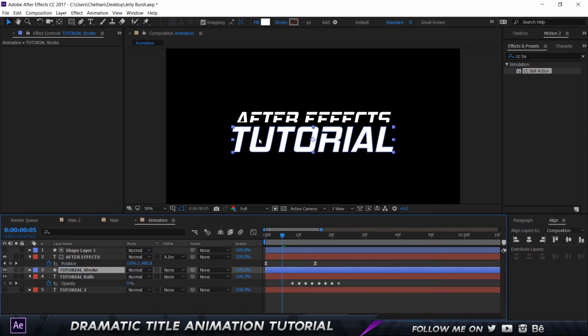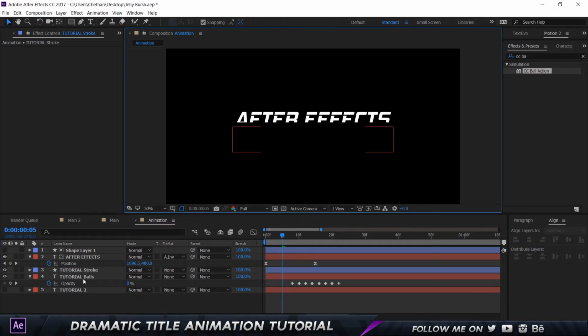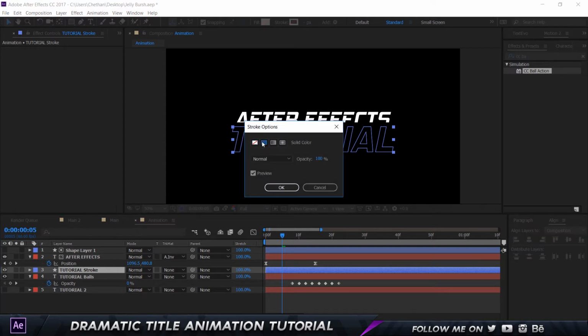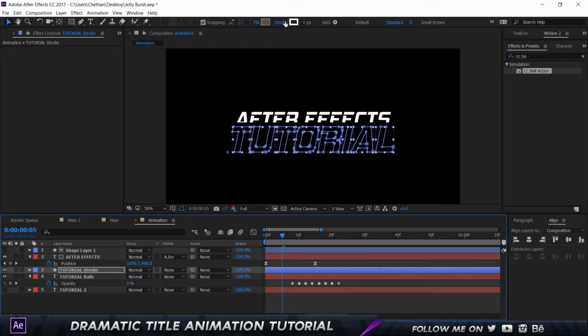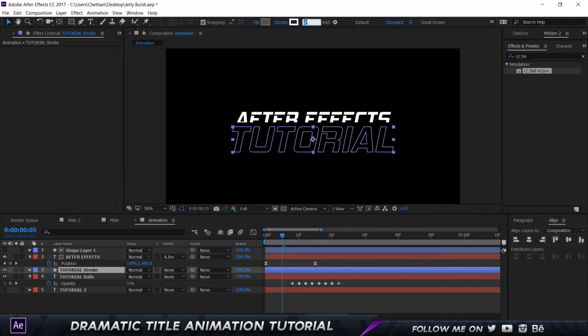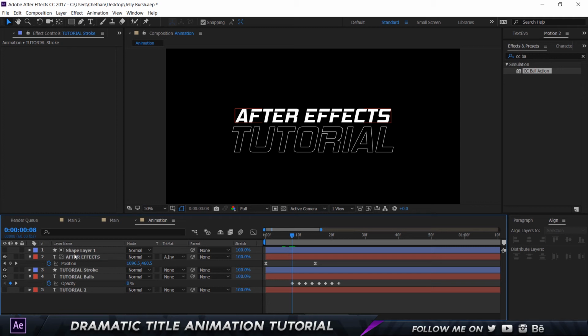As you can see over here, we have a stroke and a fill. Now if I set the fill to 0, you see the fill is gone and I can't see anything because the stroke is also set to 0. So I'm going to set the stroke to a solid color, and it's going to be white. Now as you can see, we can see some amount of stroke, and I think 2 pixels of stroke is fine. Let's see how 1 pixel works. I think let's stick with 2 pixels. It's really good.